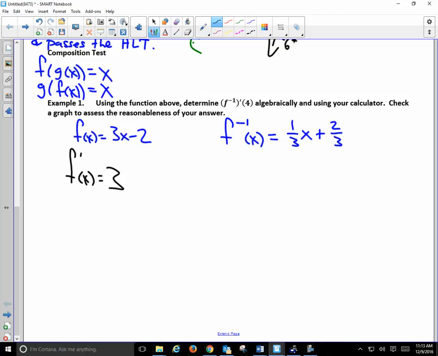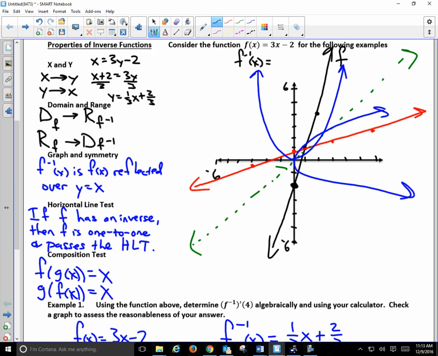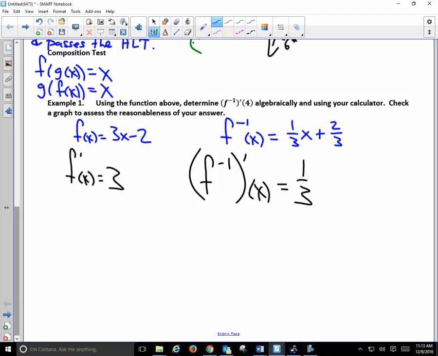Now, let's think about this. We have the f inverse. If you do f inverse prime of x, that's equal to 1/3. Does it matter that you're trying to find it at 4? Check the graph. By looking at the graph, does it look like the red line has a slope of 1/3? Yeah, it seems reasonable. So you can see that our goal today is to identify not the derivative of the original function, but the derivative of the inverse. We're going to do it two ways. We're going to actually find the inverse. That's one way. And then we have a special formula we could teach you that makes it a little bit easier.